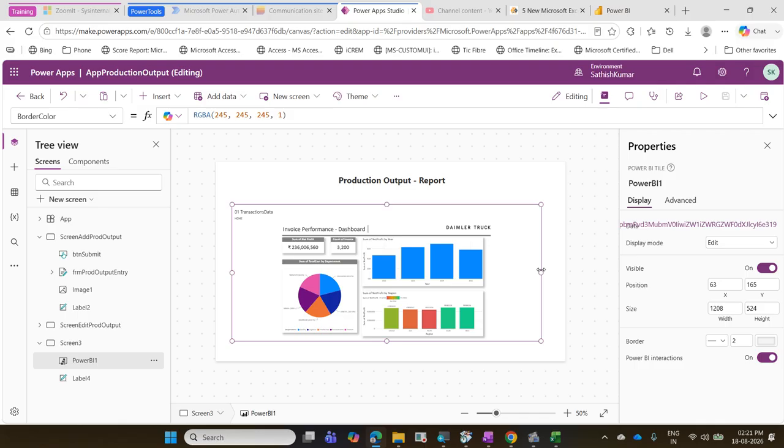Select that. No need for going to there. Don't even go there. Insert.